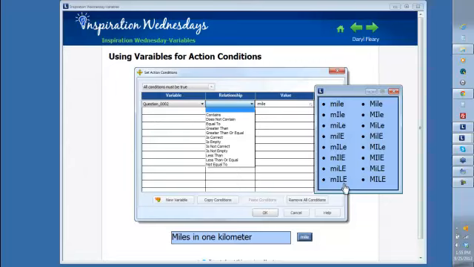So while to you and me all of these say mile, to Lectora they are all different. So when you're looking at relationships or conditional actions, punctuation matters, capitalization matters, spelling matters, everything matters. It's either in the bucket or it's not in the bucket.